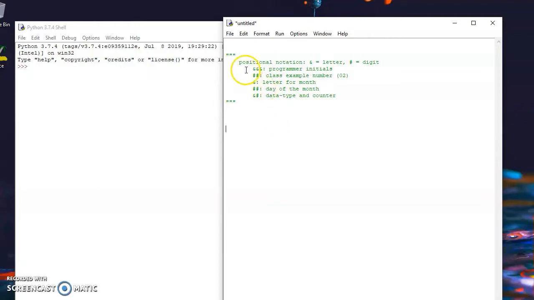And with this positional notation encoding scheme I just made up here, it looks like our variables are going to have our initials. So for me, CSF. This is example number 2. I'm making this video on March 18th, so M18. And, well, a meal price is a dollar amount, which means we'll have dollars and pennies, dollars and cents. So that needs to be a float, and this is going to be the first float we use.